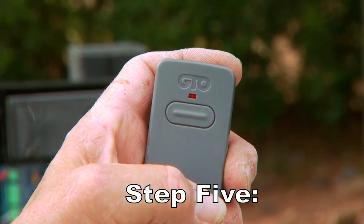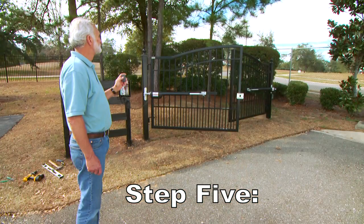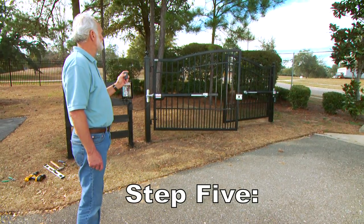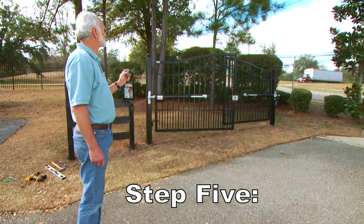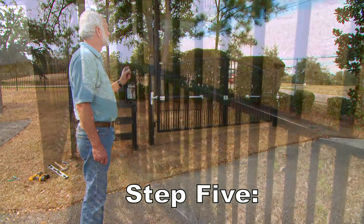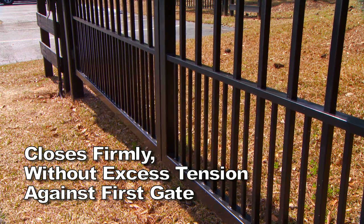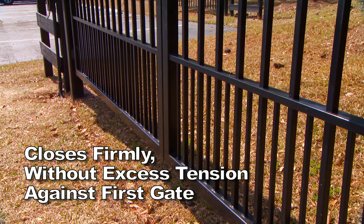Step 5. Activate your openers again by pressing the Entry Transmitter button. The first gate will stop at the spot you just programmed, and the second will continue to close until you press the transmitter button again. The optimum close position for the second gate is when it closes firmly, without excess tension, against the first gate.